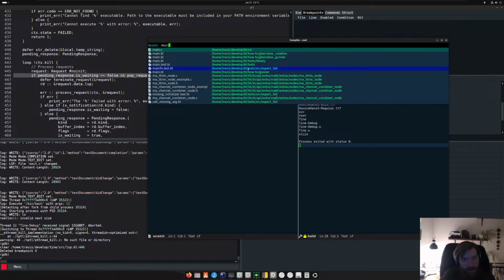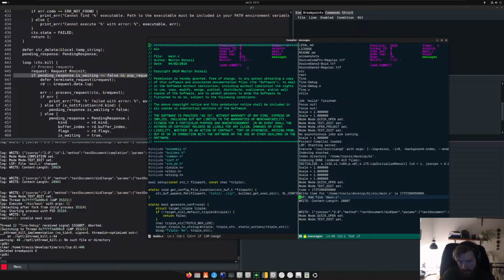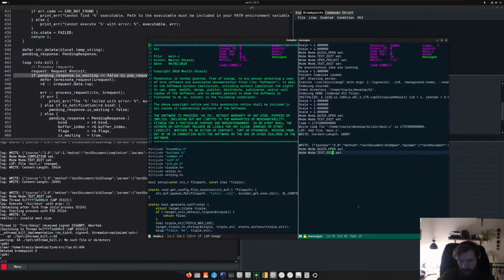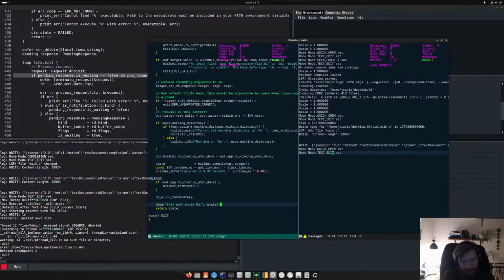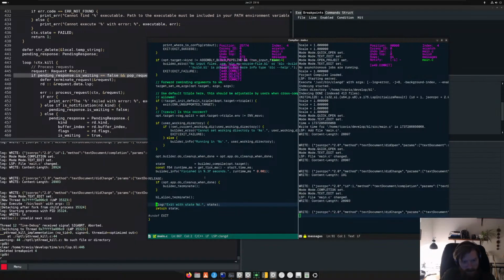So main, open messages. Seems like we wrote the init into the LSP server, and we should also get some response. Okay, this works. What about jumping to definition?